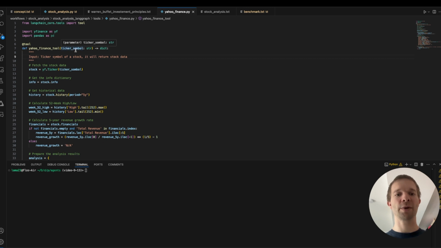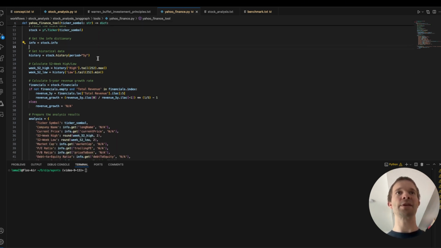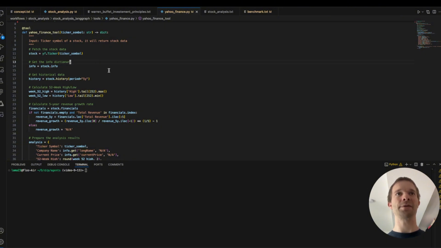I defined which data will be input, which in this case is the ticker symbol, and then you can give it a short description of how you want to do it. Pandas, in this case, we actually don't need. So input is the ticker symbol of a stock. It would return stock data. So with only this basic information, the large language model knows how to use this tool and what data it will get in return.